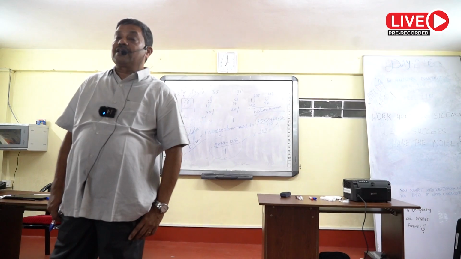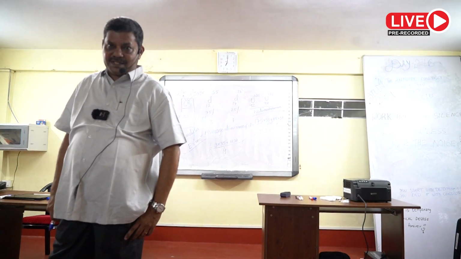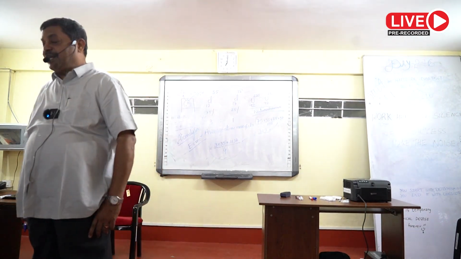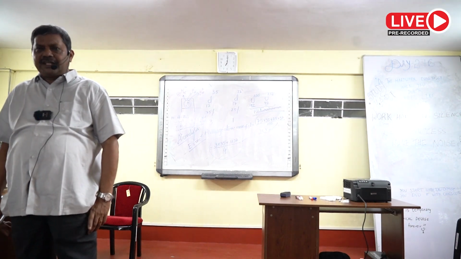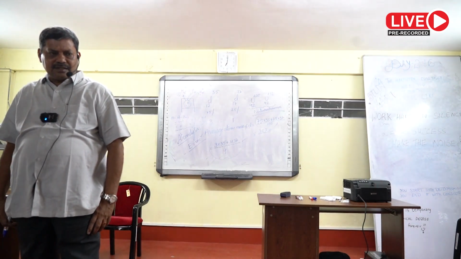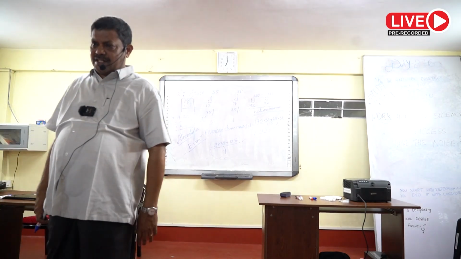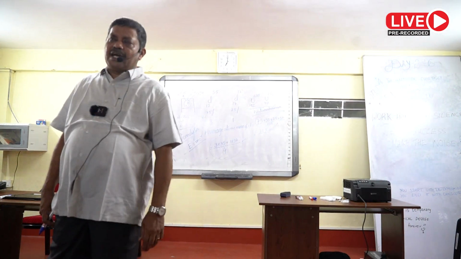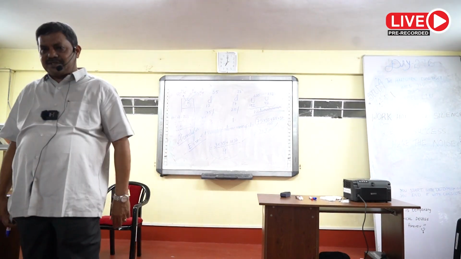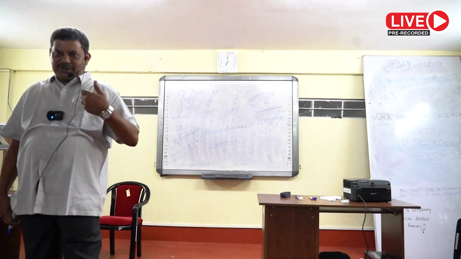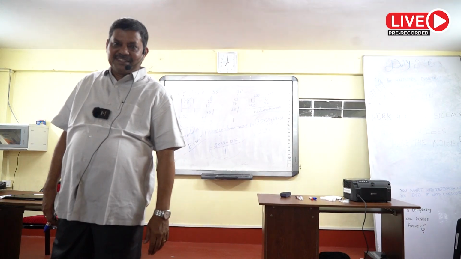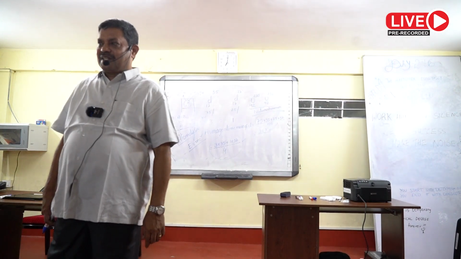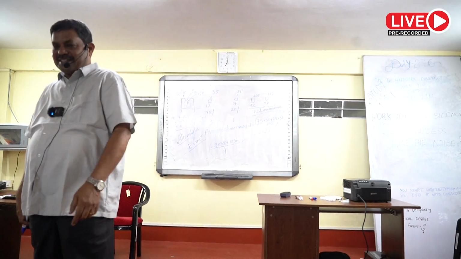What is the molecular weight of hemoglobin? Would-be doctors. I think it is 64,000, or 64 or 67,000, like that. In an adult human body, how many grams of iron is present? 5 grams. In our human body, how much iron is present? 5 grams only, just 5 grams, like a teaspoon.